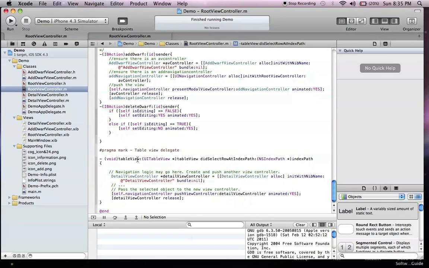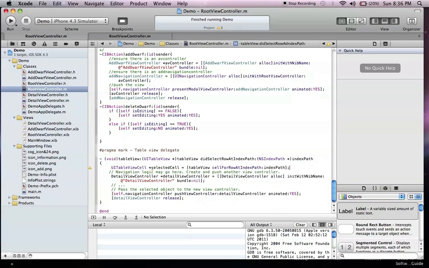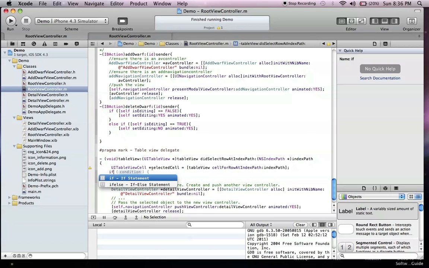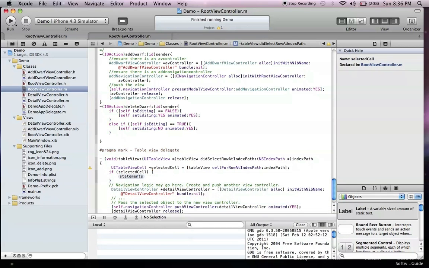We're going to put that code right in here. Okay, so we have the selected cell, and then we're going to say if. Come on, give us the if then. There we go. If selected cell dot text label dot text equals, and we have to put two equals there.